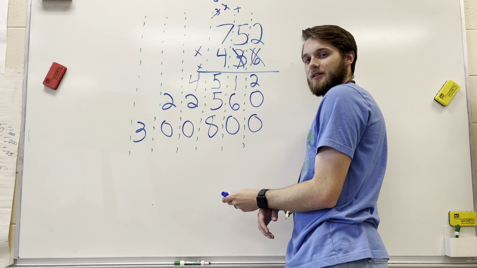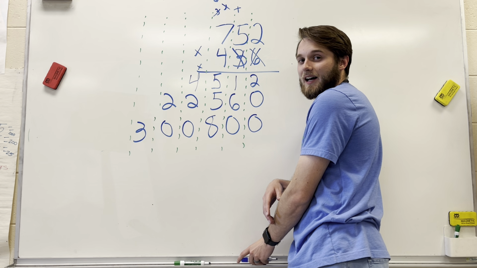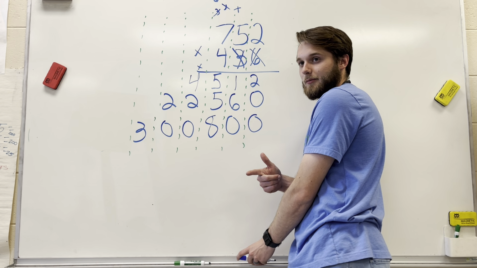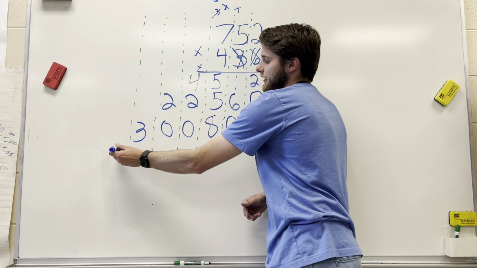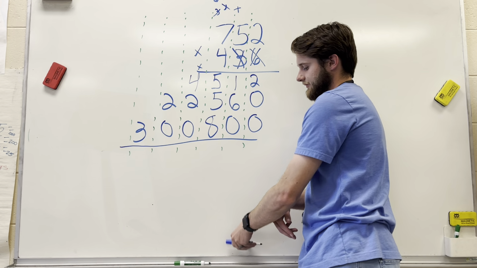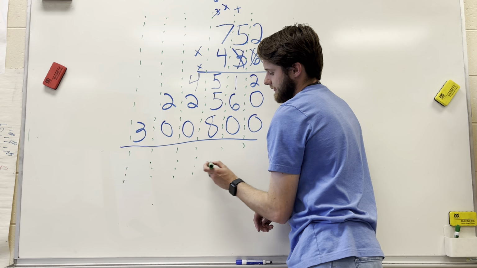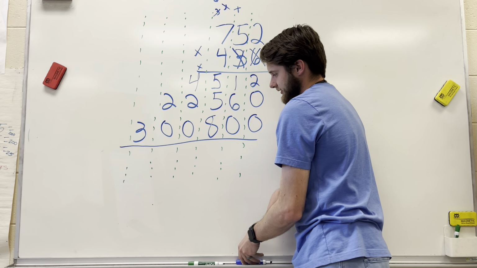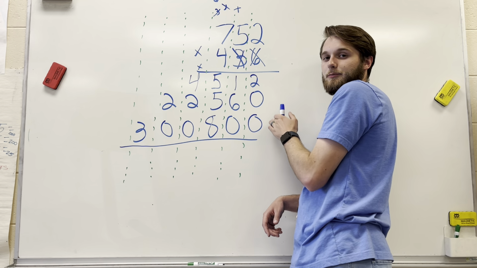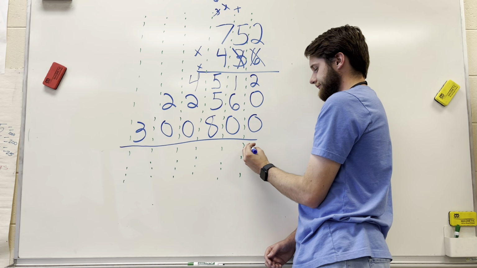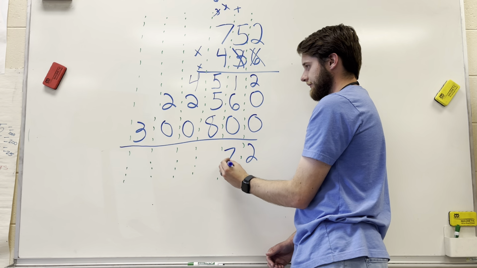Okay, what do you think I'm going to do next with these numbers? Hopefully you said adding, just like we did with area model or expanded form. These are partial products. So we need to add all of these partial products to get our final answer. So just like we normally add, start on the one side. 2 plus 0 is 2. 1 plus 6 plus 0 is 7.